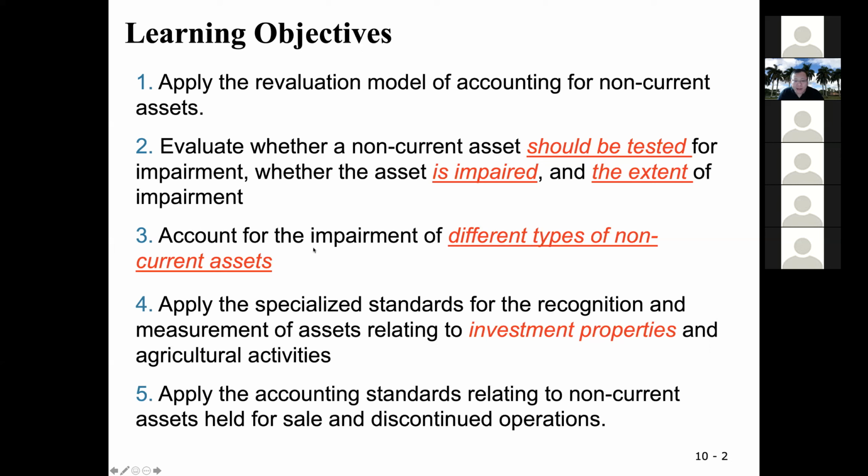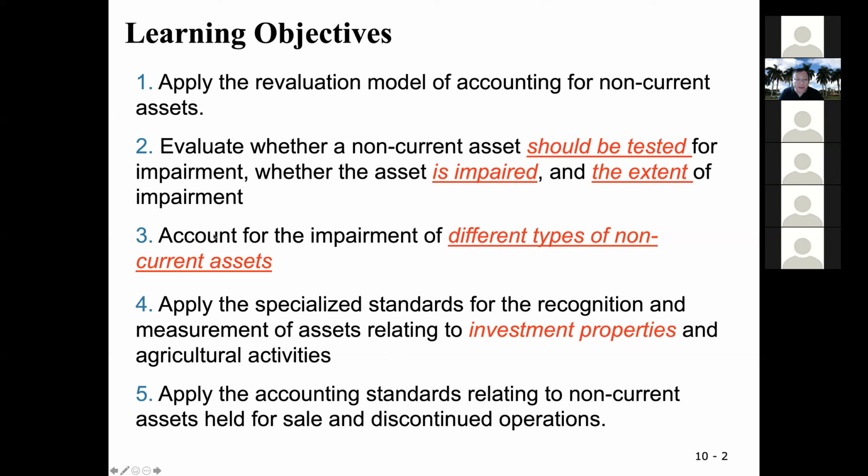We are going to also talk about impairment testing. There are different rules for different types of non-current assets, right? In terms of intangible assets with an indefinite useful life versus those intangible assets with finite useful life, okay? So for different types of non-current assets, the rules for impairment testing may be different. If we have time, I'm gonna talk about the investment property. They also have asset held for sale and discontinued operation. Make sure you read this information from the textbook on your own if I'm not able to cover it, okay?